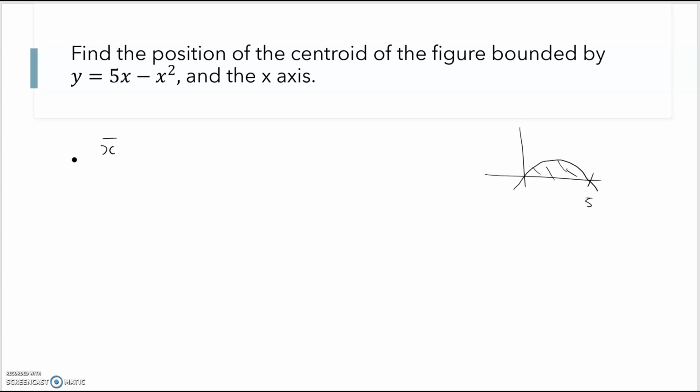So just using your formula and putting in what you've got. This didn't really need much work.